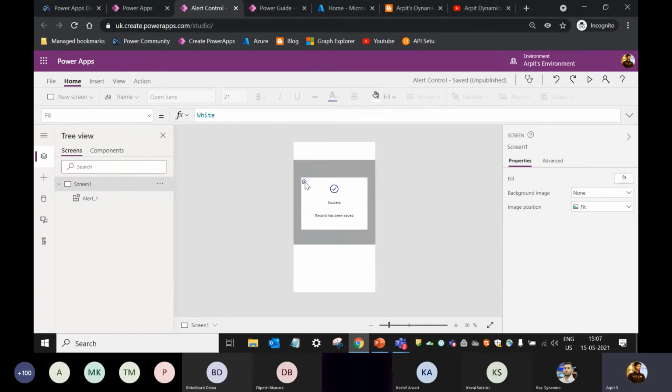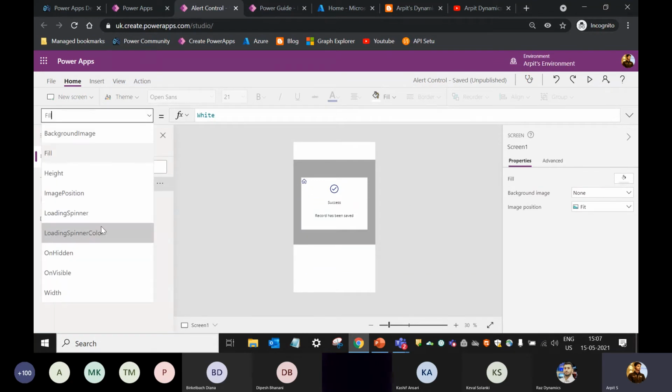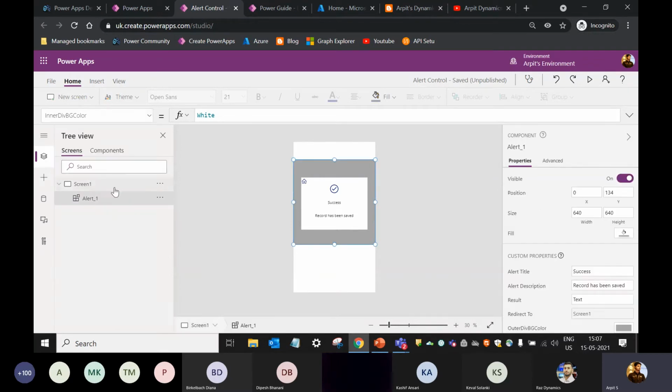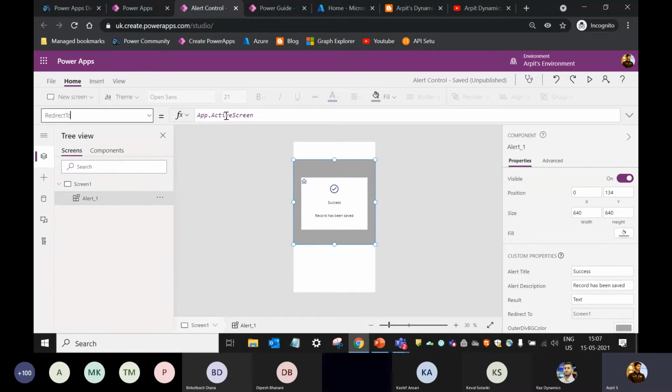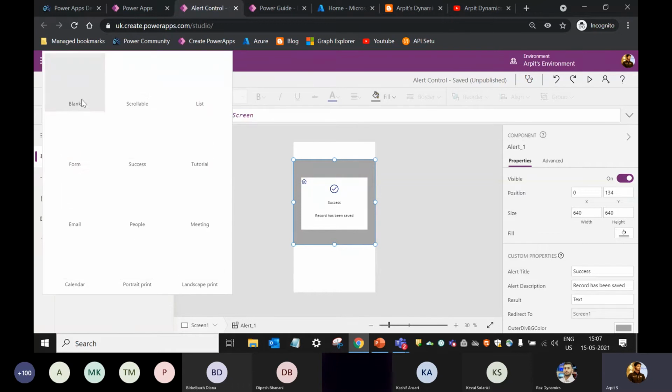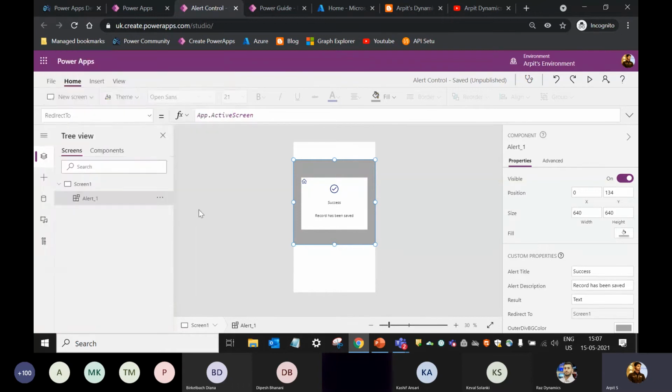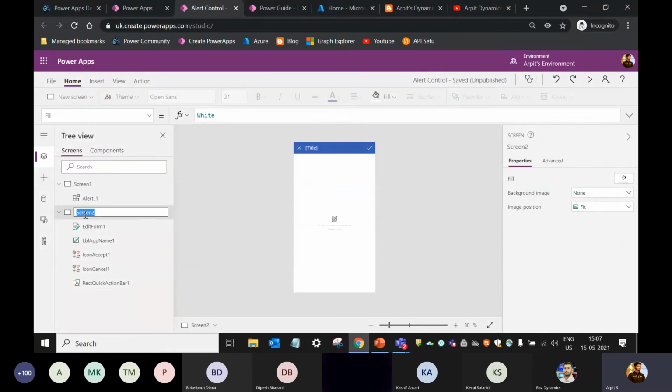Now you can see here. Now the last property is this icon property. So let me go to the redirect to. Where did it go? Okay, so this is my component. Let me go to the redirect to property. Now the redirect property is expecting a screen name. So let's say I am creating a new screen called form. And I'm just giving this name to home. All right, so just for the testing purpose.